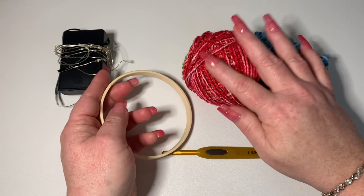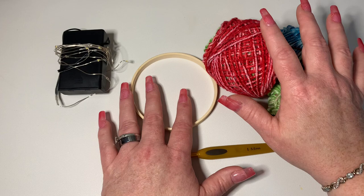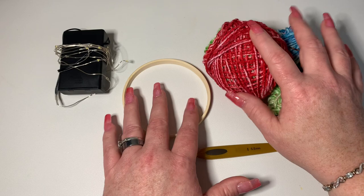I also used a Mandala Lion Brand variegated yarn for this. You can find this at Walmart as well. I was really trying to find materials that you could get to easily. I know a lot of people live remotely and the only thing that they have near them is a Walmart. So I try to think about those things.